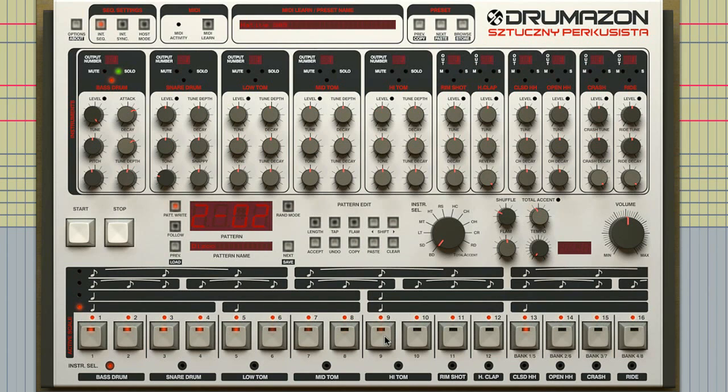Some of the other useful buttons while editing a pattern can be found here. For example, if you want to change the length of the loop, you can click the length button here, and then choose the length of the loop by selecting the point in the 16 pads where you want the loop to be reset. If you want to tap the instrument sounds into the loop, you can select Tap here, and then each pad corresponds to the instrument name below. So for example, pads 1 and 2 correspond to the bass drum.